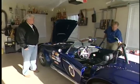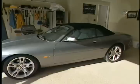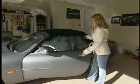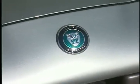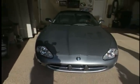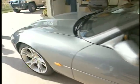I also like the fact that you got a good focus on safety here. Yes. It's important to be safe when you've got this kind of horsepower in this kind of car. Absolutely. I see over here, you've also got another Roadster. You got a Jaguar. Yes, this is my wife Anne Marie's car. She looks pretty good in it when the top's down. Jaguar is a nice looking body style. Yeah, it's an XK8, so it's got a V8, a lot of engine for a car that size. So she gets the refined car and you get the muscle car. That's it, exactly. But she goes with me in all the parades and shows.